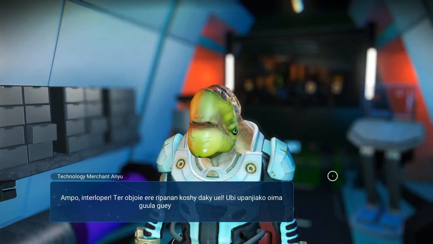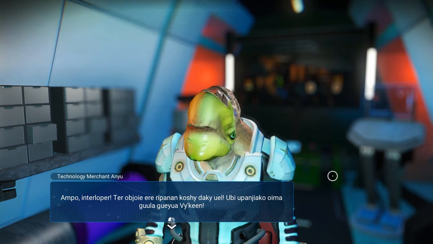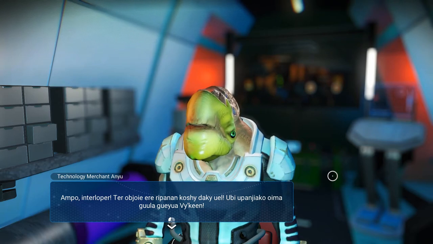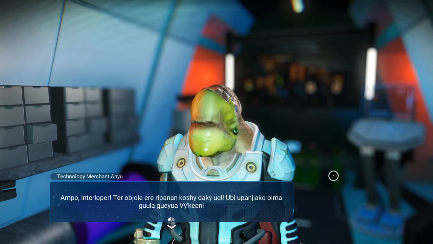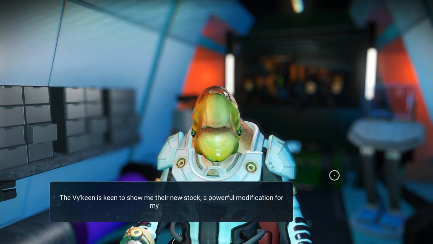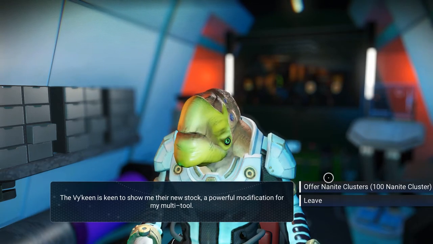Ampo interloper ter objoy ea ripanan koshi daki ul ubi uban jiek omi gulu kwaya viking. Yeah, I understood that, did you? Maybe. The viking is keen to show me their new stock, a powerful modification for my multi-tool.